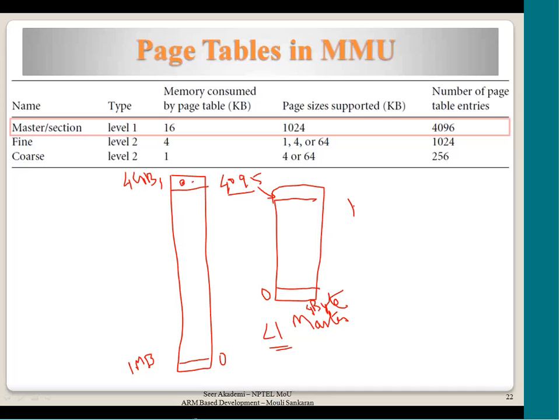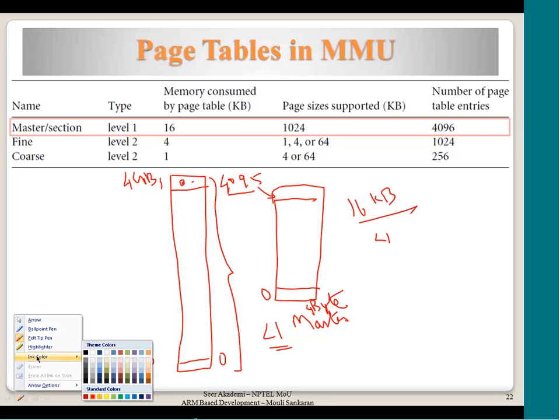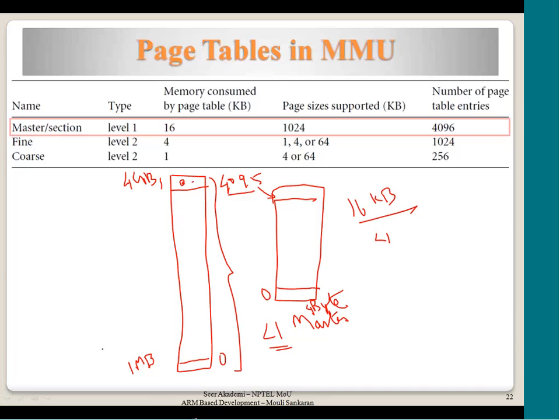So totally there will be 16 kilobytes of L1 table. So once we have a table which will take care of the complete 4 GB space that is available for the programmer, then we can play around with that. You can have anywhere in this, but the physical memory can be limited, or the same virtual space could be mapped to different locations in the physical memory, based on which process is running.